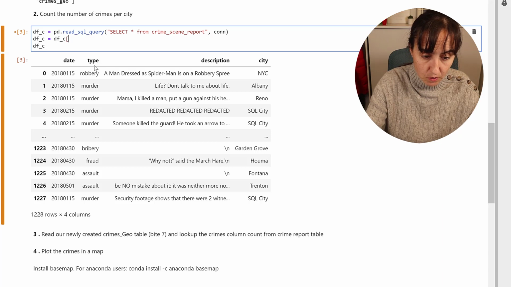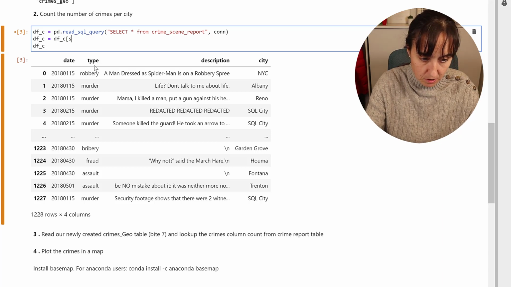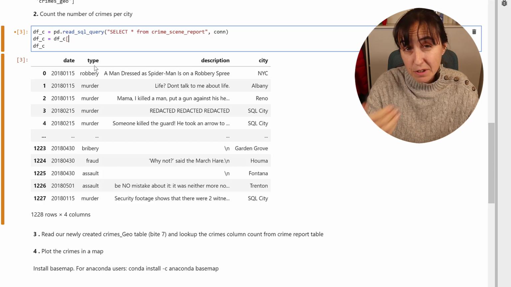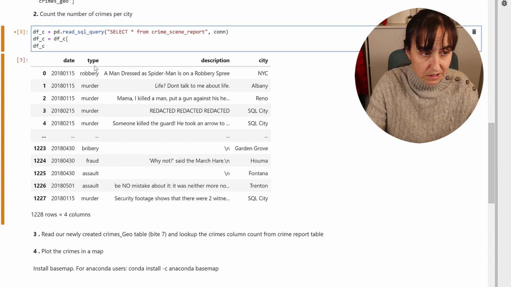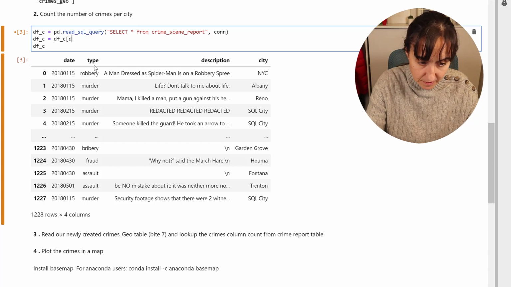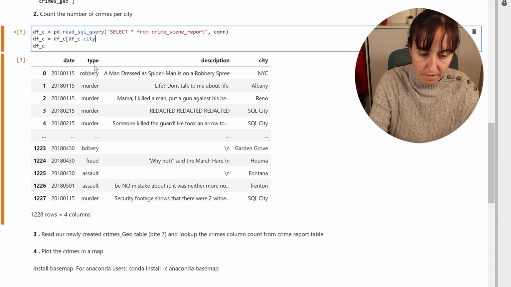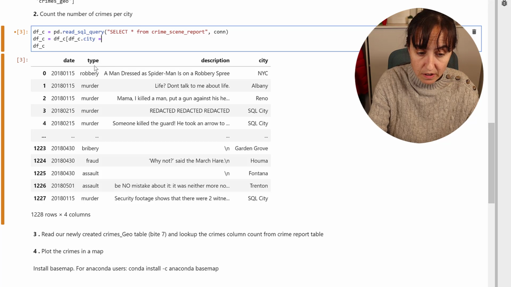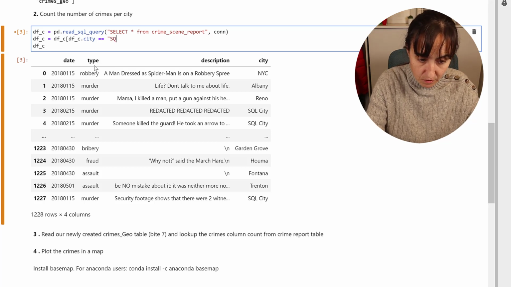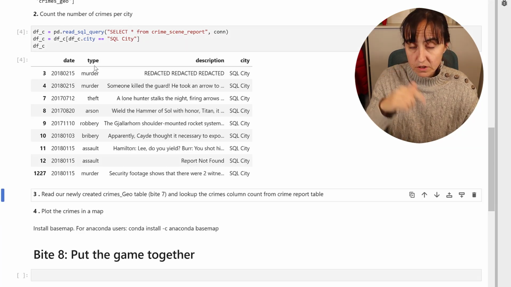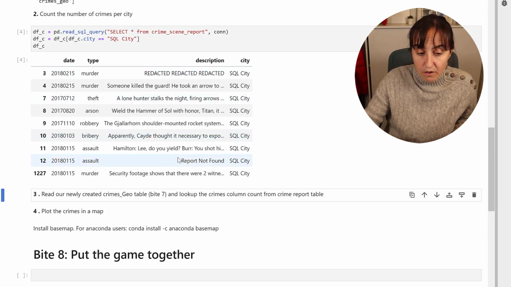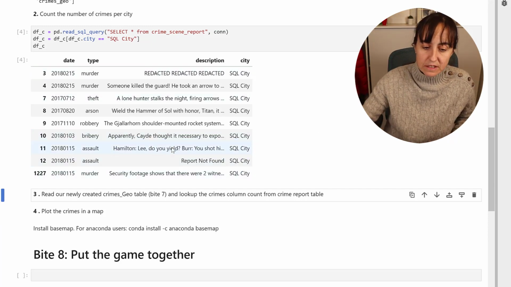To look at just this data set, but only for SQL City, you need to filter it, obviously. So you call the table, the data frame. C is the name that we're going to give to the data frame. A data frame in pandas is like a table. So this is our table name. Then you repeat the table name, call the column that you want to filter on, do the comparison equal, and write SQL City. It's case sensitive, so be careful. Then you print again, so Shift Enter. And then we can see all the crimes that are stored in the database for SQL City.